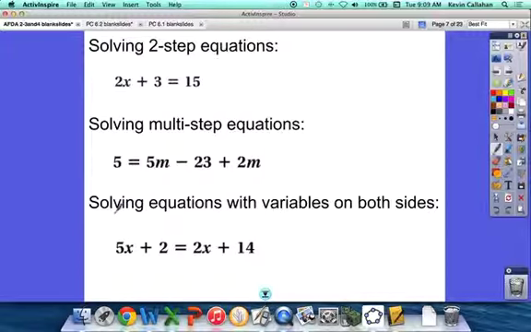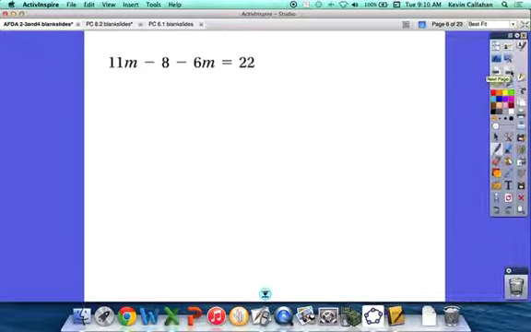If it's equations with variables on both sides, then literally it will have variables on both sides. And something like this is the most simple example of that. I mean, you could have to combine variables on one side before you start moving variables side to side. This one doesn't have that. There's no like terms. So what we're doing today are these two. We did that one in the homework last night. So this is very multi-step.